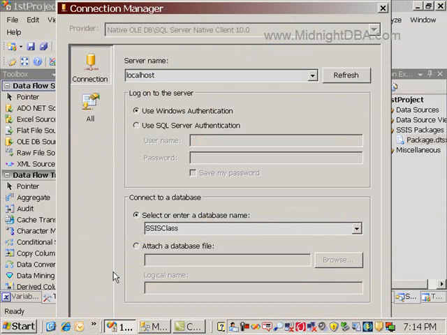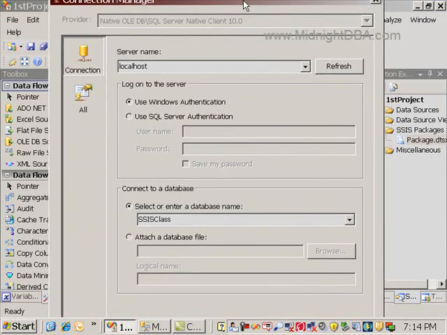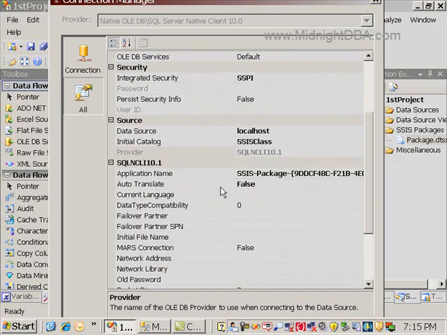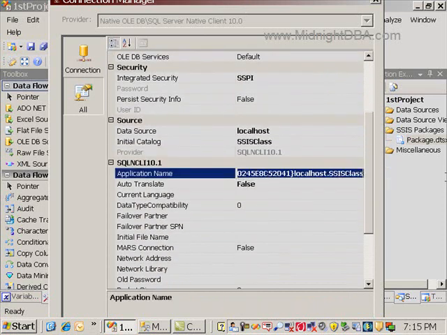This is a supportability rule that I'll bet you anything the Master Tim back there doesn't do. I've learned this through years of trying to support both DTS and SSIS packages. And I'm telling you, I will come to your job and cut you off at the kneecaps myself if I catch you not doing this in production. You go to the All tab, and over here where it says application name, you change this to something useful so that if it causes problems, you or your support people know exactly where to go. Okay?